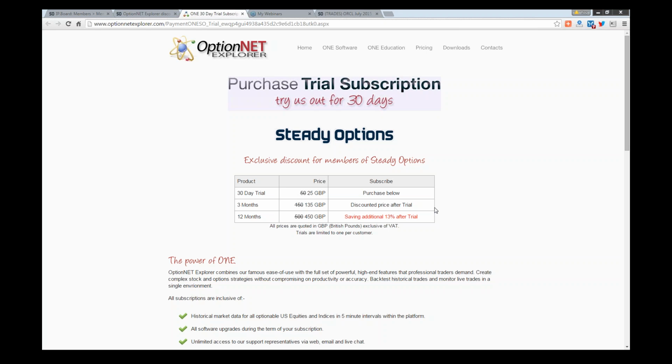So it's not comparable. End of day data is nice, but many times it could be a little bit distorted because in the last 5 minutes, sometimes prices are a little bit distorted. And with one software, you can get real prices during the day and see all the dynamics.